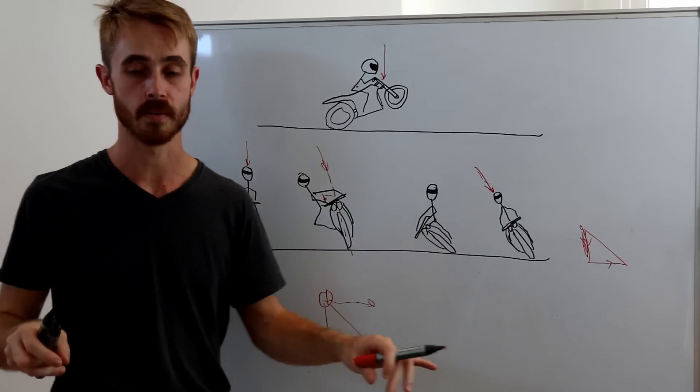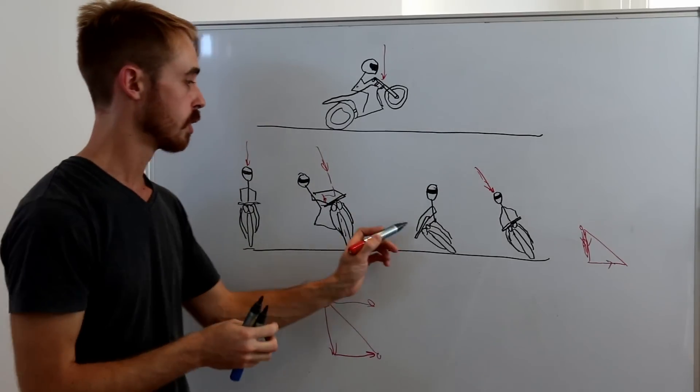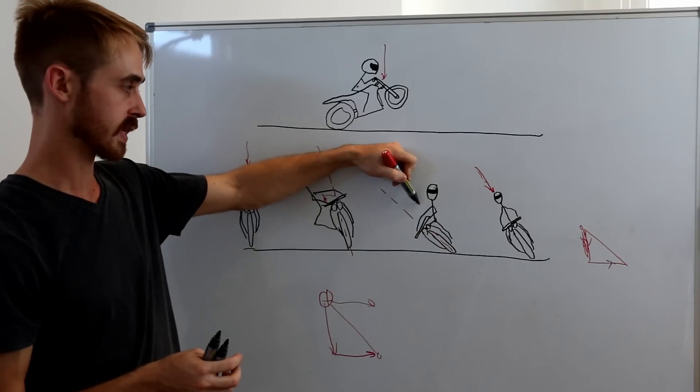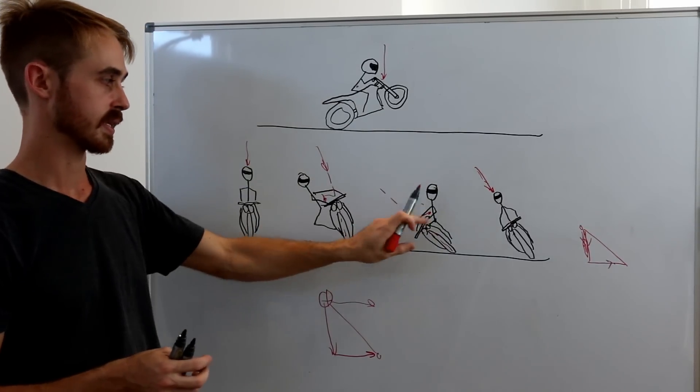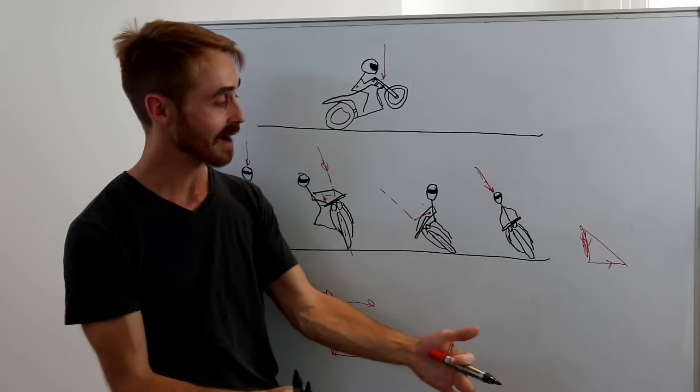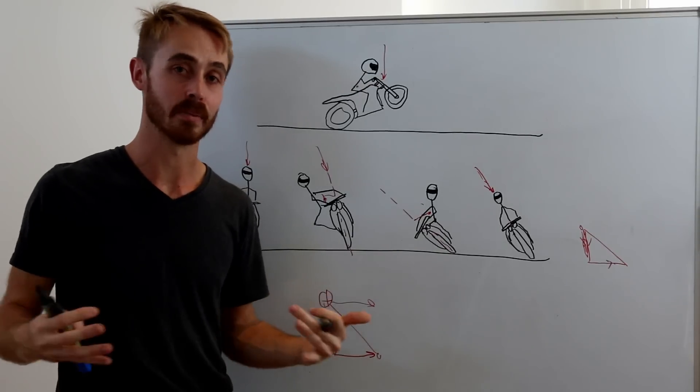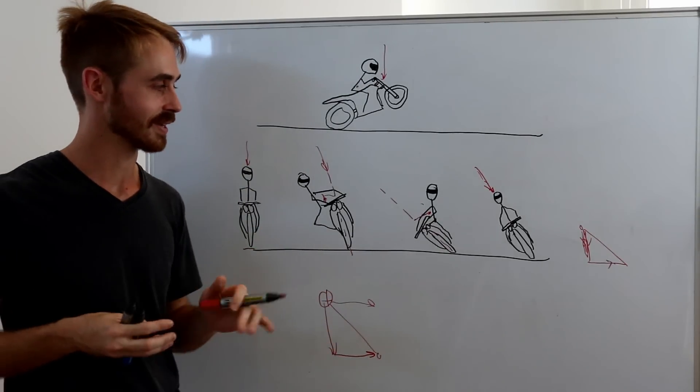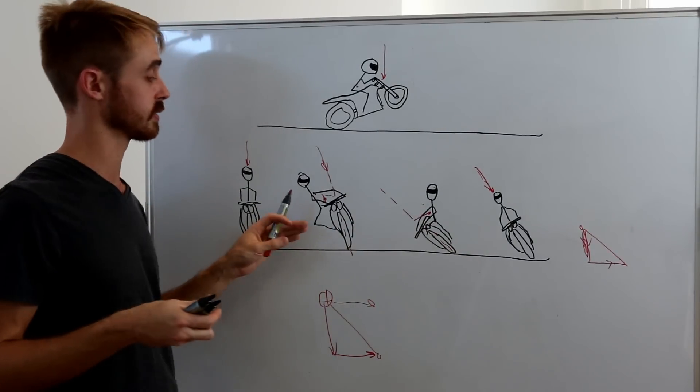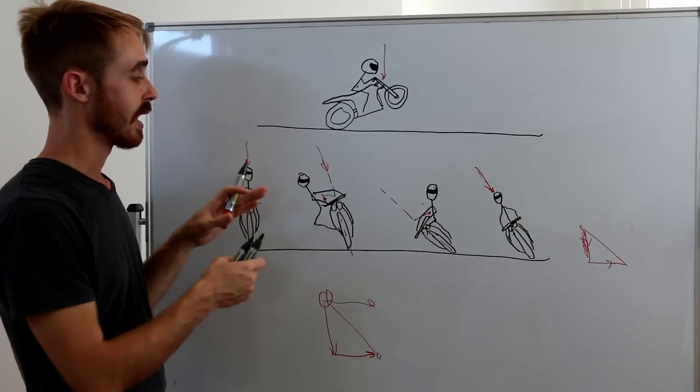The opposite is true in something like supermoto riding where they put one leg out and get that bike nice and low, but their body is quite vertical. This is going to mean that the axis of the bike is offset the opposite way from the center of gravity. This will mean that downforce will actually push the bike out of the corner and you'll lose grip the more downforce you apply to your bike, which is kind of a frustrating scenario. But thankfully at the higher speeds where downforce is more dominant, we're usually going to ride this sort of style in a race condition, and that means that downforce is going to be effective for the bike.